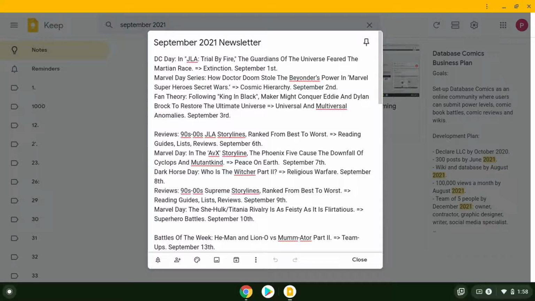So the first thing I usually do is to determine the content for the month. With my current business model, I publish about 1 to 2 posts per day, so that's a total of 30 to about 45 or 50 posts a month. So that's a lot of work. But in order to help people know what kind of content they can expect monthly, I have a newsletter that I send out to subscribers and also to people who follow my content on Facebook and Twitter.